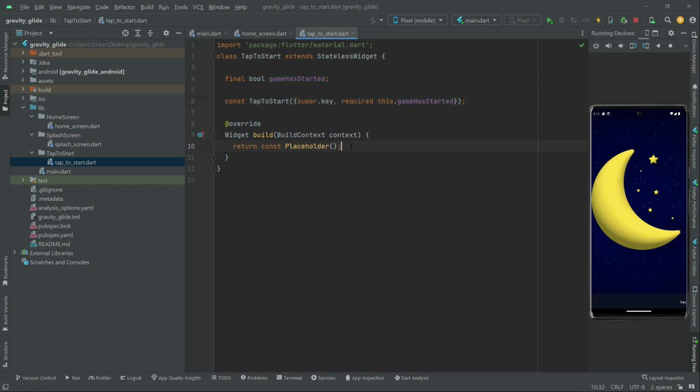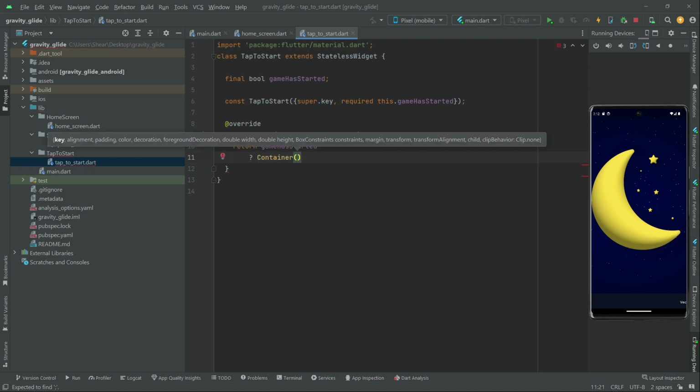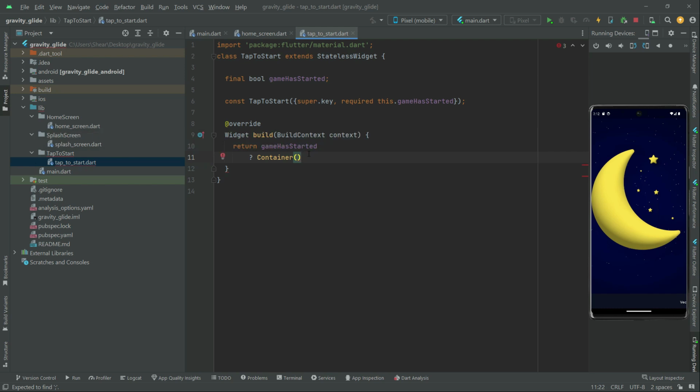Let's move ahead now. Right in the widget build, we'll remove that from here, and we will return in here gameHasStarted. So we will use the ternary operator over here. This will indicate, as I told you already, right in the home screen. So if gameHasStarted is set to true, then we'll have the empty Container over here. And on the flip side, if the game has not started, if it's set to false, then in the else we'll have the Stack widget. You guys can see that, and in here semicolon. Now take this down. We will do a little work over here. So take the children over here and take this bracket down.